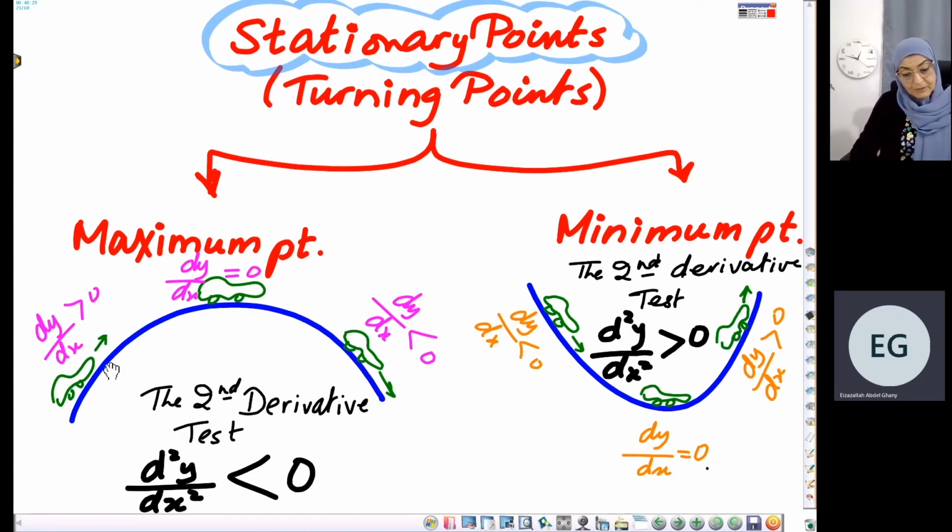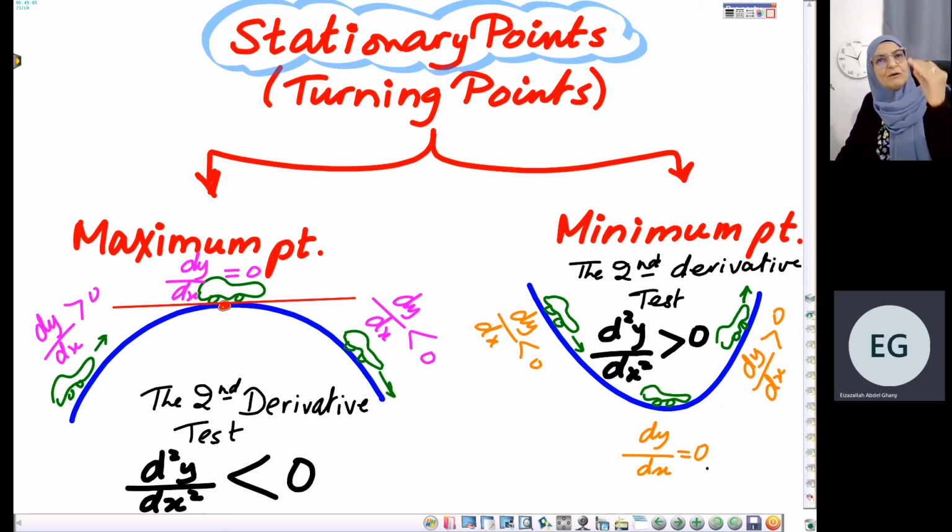When you are going up, then positive gradient. Sliding down, then negative gradient. What about this point? This point is critical. In some books, we name it the critical point, because it is exactly in the middle between the status of going up and sliding down. When you take a tangent, because we deal with gradient of the tangent to the curve, you will find positive gradient or negative gradient or zero gradient. Zero, because it's horizontal, exactly at the top of the hill.